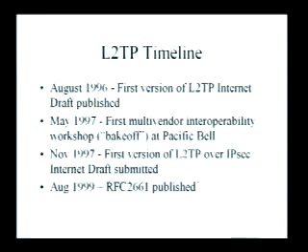So the timeline here begins in August '96 with the first version of L2TP. The first version of the Internet Draft was published. We had a multi-vendor interoperability bake-off in 1997. The first version of L2TP over IPsec, I put that in there to show that from the beginning we've had a close relationship in terms of what we wanted to use IPsec for in L2TP. And then in August '99, RFC 2661 was published.